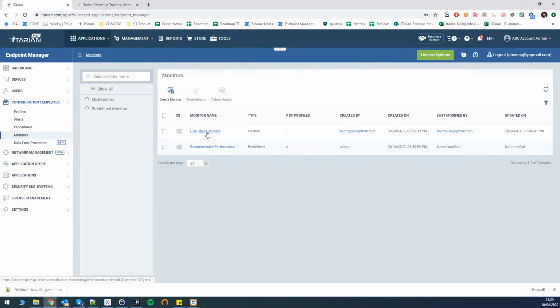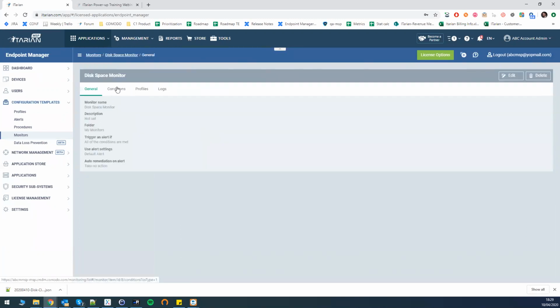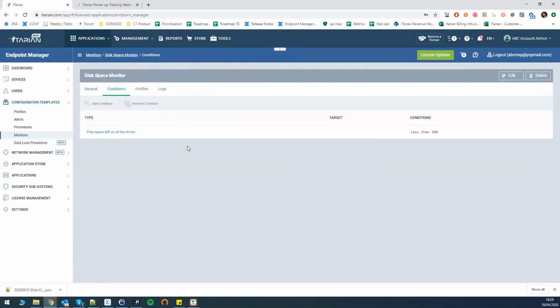We have the disk space monitor, which monitors all the drives and triggers an alert when any of the drives has less than 30% of free space left.